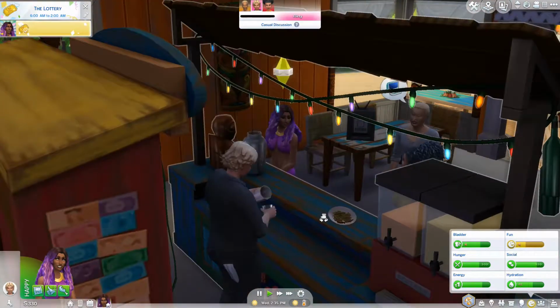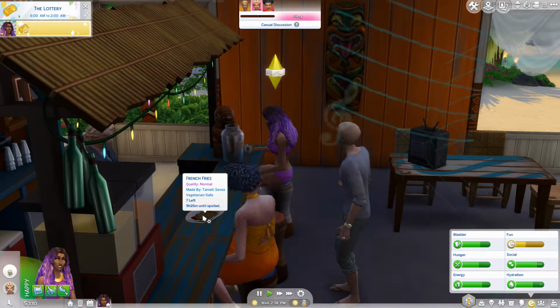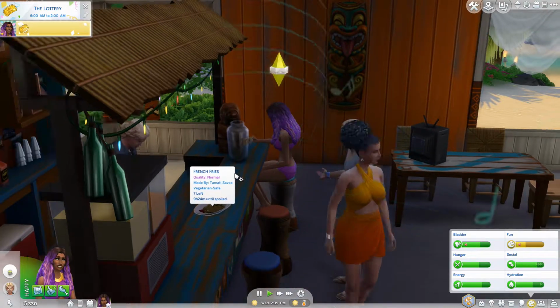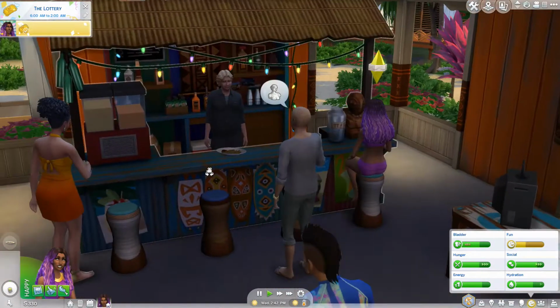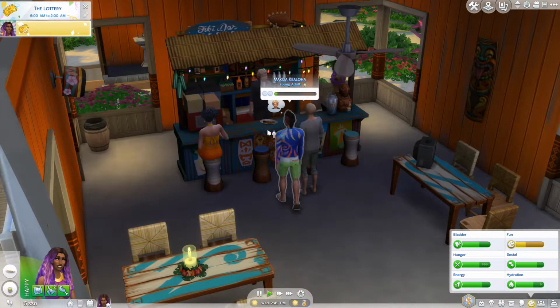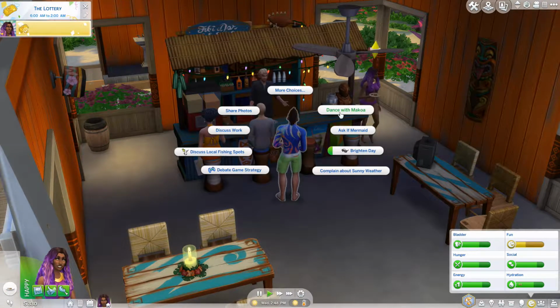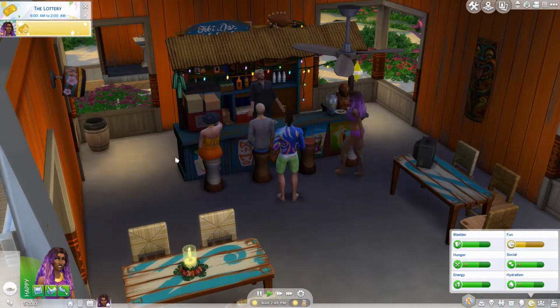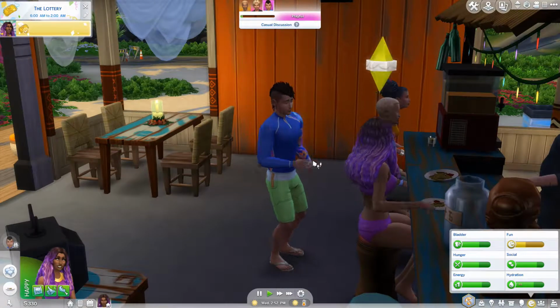Excuse me. Are those my french fries? Give me my french fries. Touch my french fries. Makoa. We want to dance. Oh, he works with me. He's my coworker. Cool. He's cute.